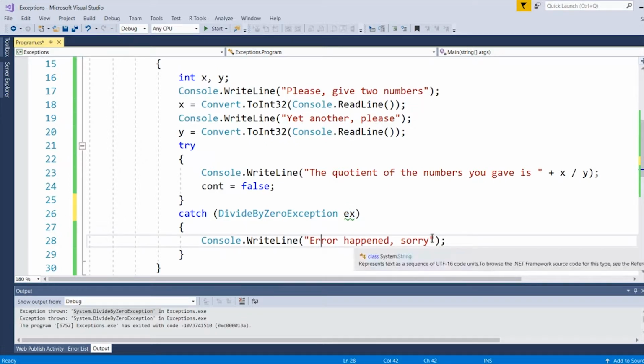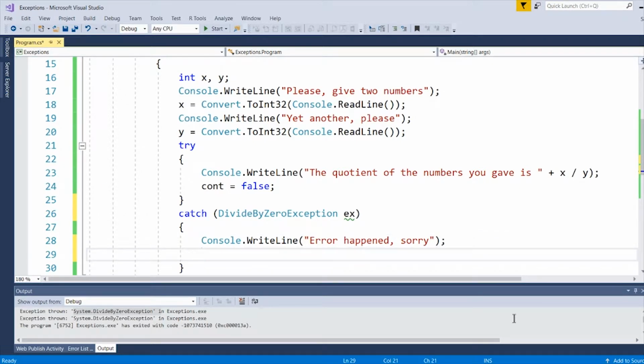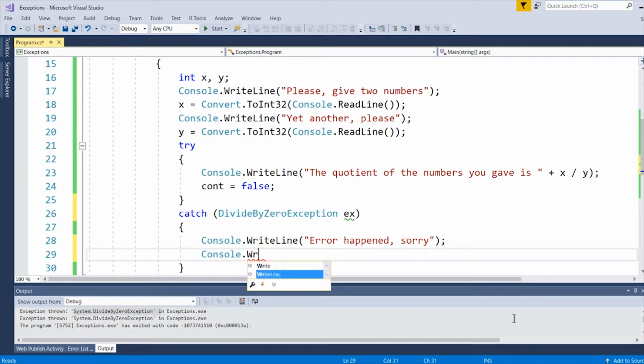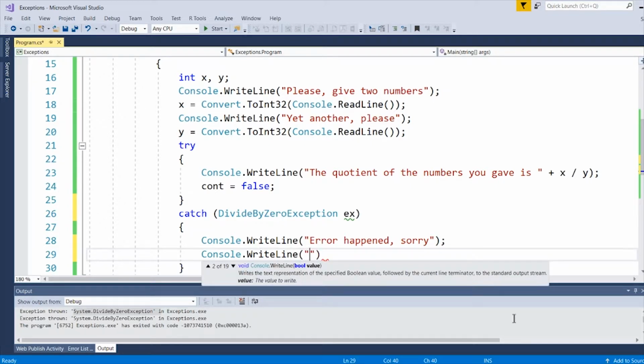But I can also use that parameter. Sometimes I can even show it on the screen, but that should not regularly be done. This is something that should not be shown to the regular user, only to the administrator or programmer.